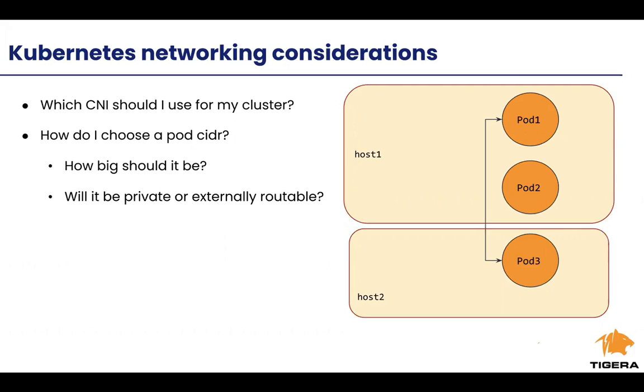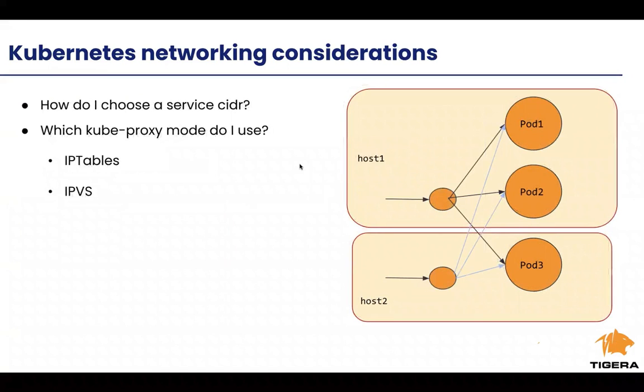One, if it's private, it can let you conserve IP addresses, which are a finite resource. Maybe your networking team is not going to hand out CIDRs for all the clusters. Or maybe they're on board with that and they want to have non-overlapping IP address space for all the clusters, and they're going to make things routable, and that unlocks a bunch of different features in Calico and also in Calico Enterprise. So definitely consider which you're going to choose, and we'll talk a little bit more as we go.